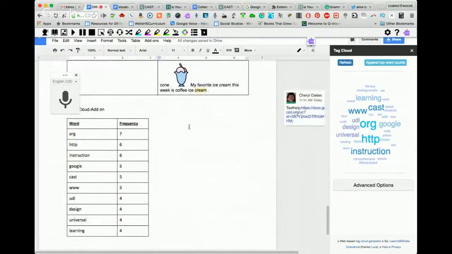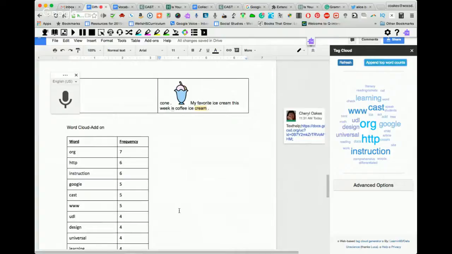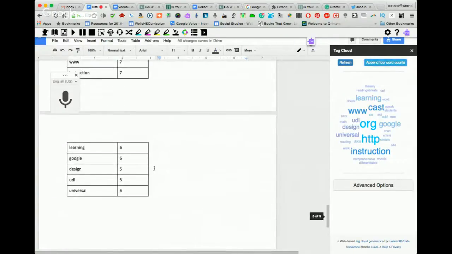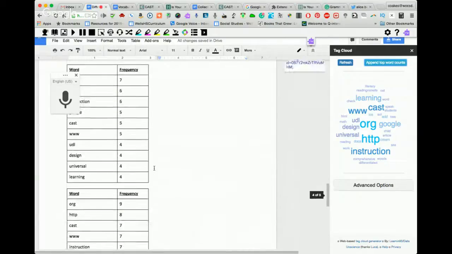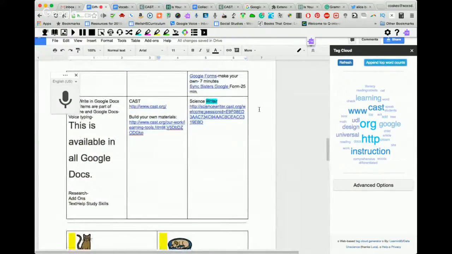Also, the word cloud gives you a word count and frequency for the number of words that came up. Oh, very cool. Yeah. Wow. Yeah. Forgot about that one. But it's a great, try to think of different ways to use the tools to engage kids and motivate them.